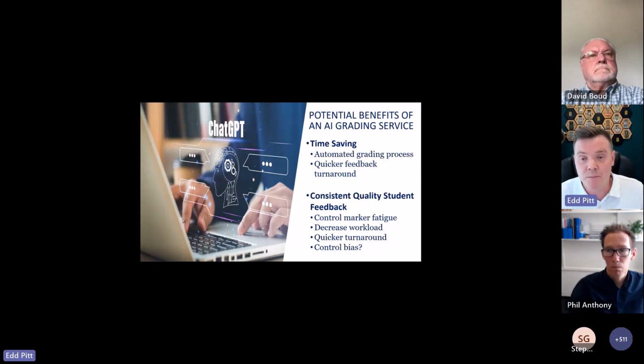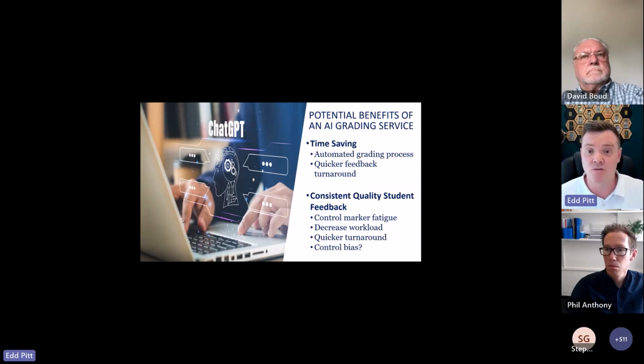I talk to colleagues all the time about how it's hard to mark consistently, say, marking for 3 consistent weeks, and how you're able to apply criteria consistently and fairly to all students across that 3 weeks around fatigue. But also, as I mentioned, the area of workload and the pressure to turn around work really quick. And whether or not there is an element of controlling bias. And we've talked about bias within AI in other talks, but there's some worry around that. But these grading services are out there.